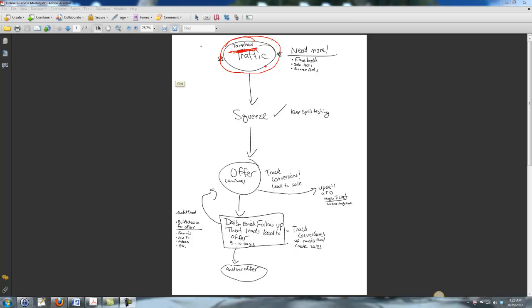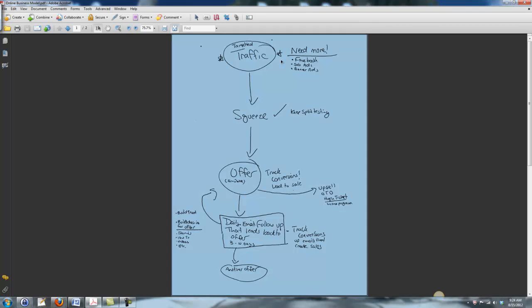Traffic is just eyeballs, just people looking at your site. There are a few places where you can get traffic: Facebook, solo ads, banner ads. My two favorites are solo ads and Facebook. I haven't done a lot of banner ads yet, but that's the next big thing I'm doing. The reason I love solo ads is because they never change. Facebook is changing their rules all the time, and you always have to stay on top of it. But solo ads never ever change.